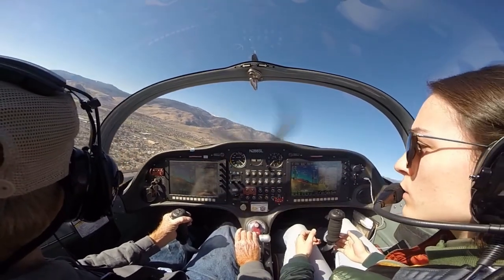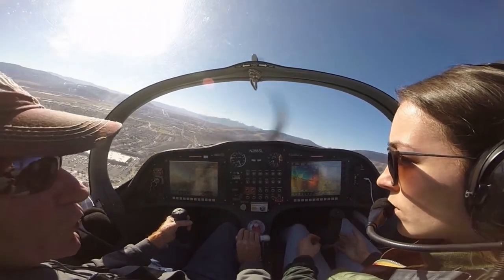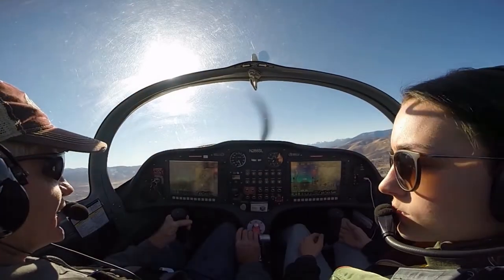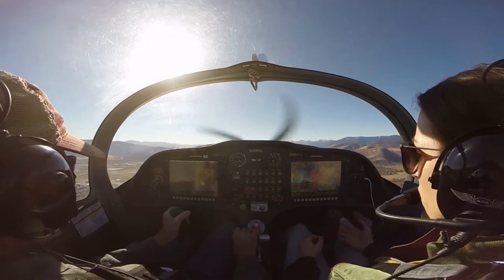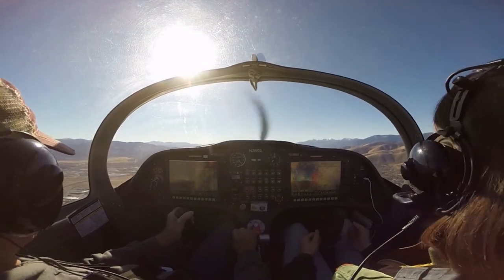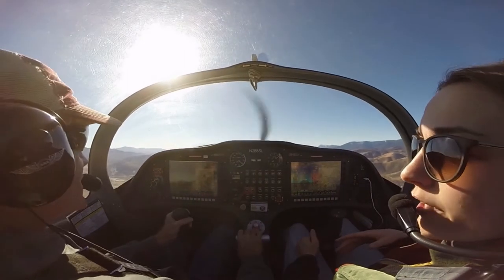Carson traffic, Sling eight Sierra Lima, turning left crosswind runway 27. So do you want to go somewhere else? Is it all right if I just kind of fly around for a few minutes? Let's go to Minden — not to the airport but just that area. Or we could go east to the Dayton area. Anyway, the landing ended up being fine. Carson traffic, Sling eight Sierra Lima, departing pattern to the left. And remember you'd also let them know that you're on crosswind so they know where you are in the pattern.